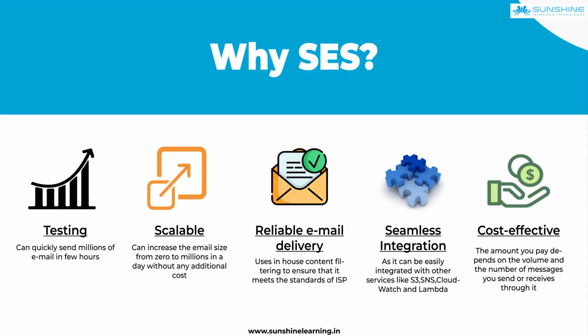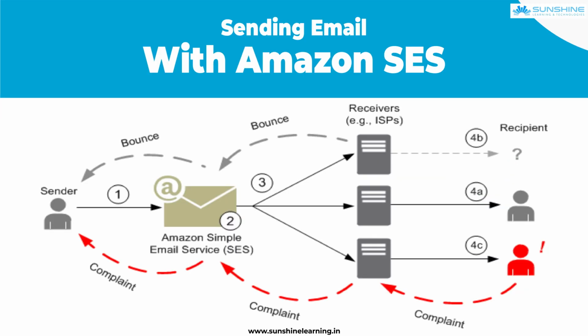Along with that, SES gives you seamless integration, as it can be easily integrated with other AWS services. You can use SES with S3 for storing the logs, SNS for sending out notifications, CloudWatch for monitoring, and Lambda for serverless architectures. You can also easily integrate SES with API Gateway and third-party applications which are outside AWS. It's a cost-effective solution. The amount you pay depends on the volume and number of messages you send and receive through SES.